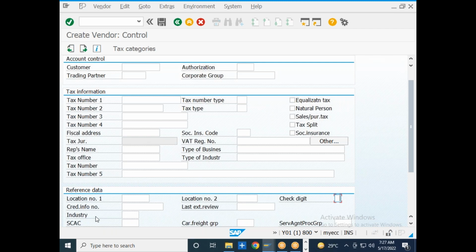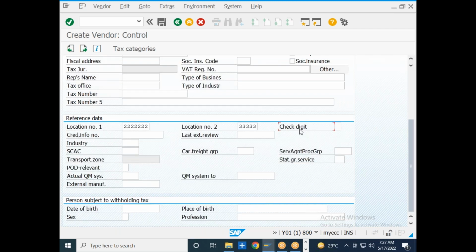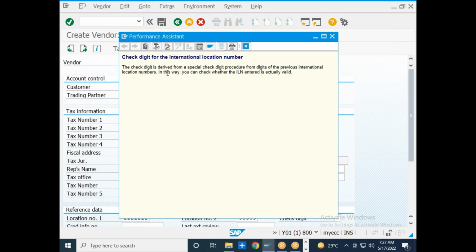Yes, sir. Whatever the location number you are giving over here, whether this particular location number is properly maintained or not, that is what you are trying to check over here. So if you want to see what a check digit is, the check digit is derived from a special check digit procedure for the digits of the previous international location numbers.